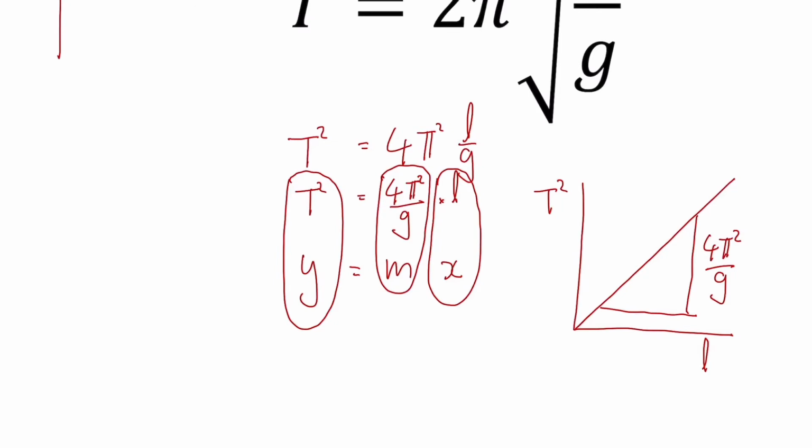We have mapped an equation to y equals mx plus c. We've plotted a graph based on that equation. In reality, we did that backwards. And now we can use the graph in conjunction with the formula to work out a value, in this case g, the acceleration due to gravity. You know what that should be, so let's see how close you get to your actual value. I'd like you to take a photograph of your graph again with your gradient and your working out to show me what value of g you've got.